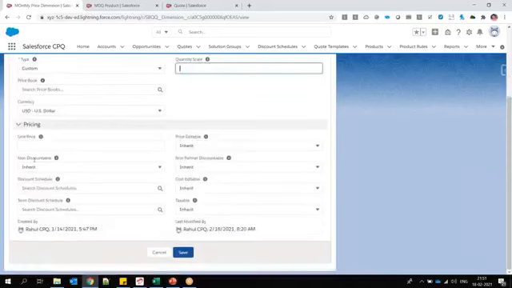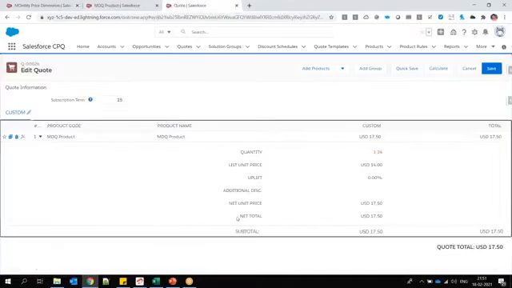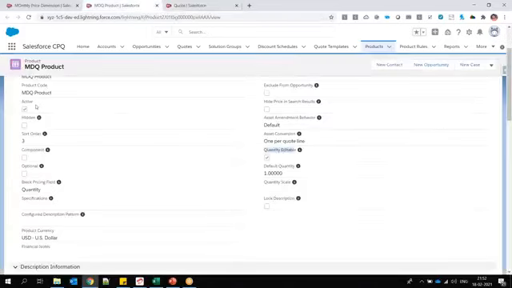Then unit price. Unit price means for this particular price dimension, we'll discuss that. But for this particular price dimension, if you want to change the list unit price, this $14 is coming from your product catalog. If you create any product, say a standard MDQ product, you need to define the price in the price book entry. If you remember, we defined that price, right?